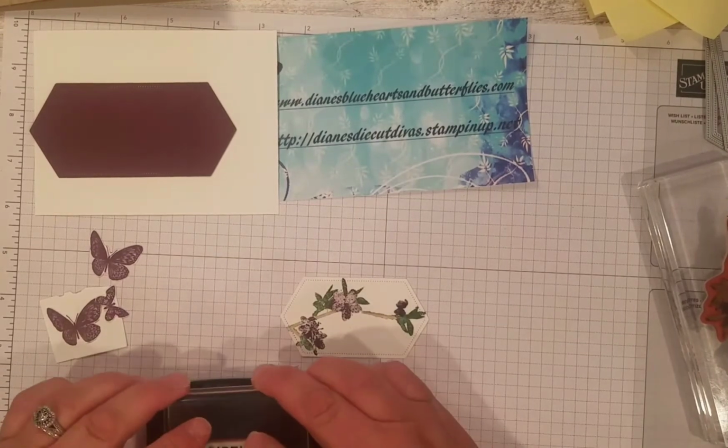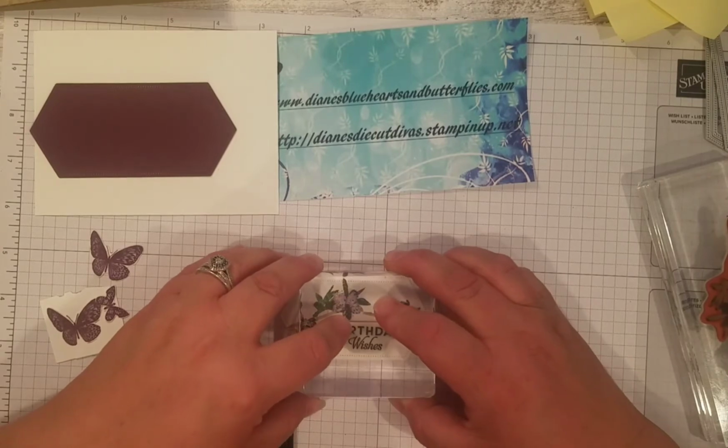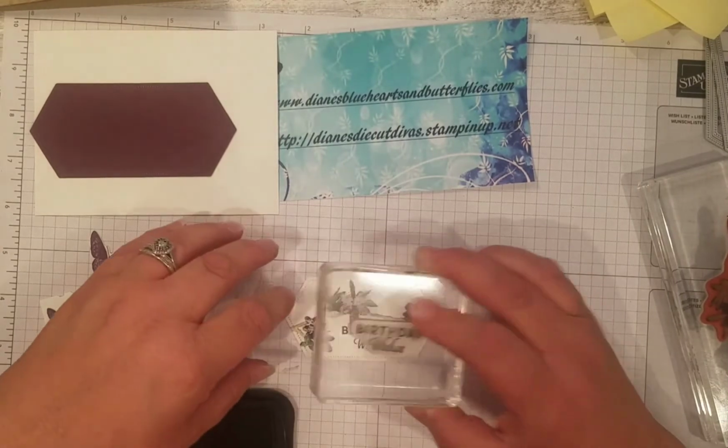The words that I'm going to use on this is the birthday wishes that is out of the stamp set. And I'm just going to stamp that on there.